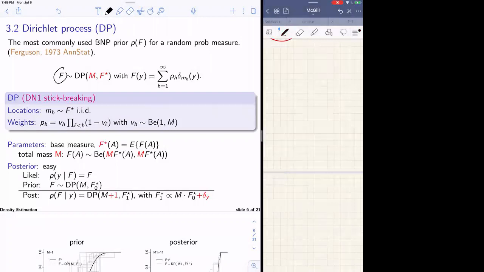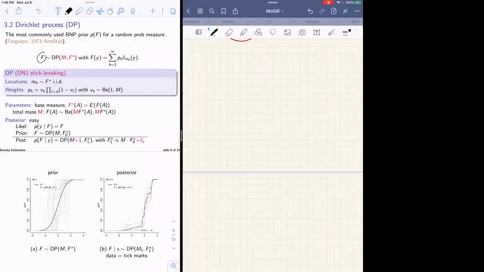In a picture, what we want to do is generate my random F the following way. We'll spell it out in the slide in a second. Here comes my random F. This is my desired sample space for the F, let's call it X. What I shall do is, first I generate random locations for atoms, say here, here, here, here. Let's give names to the atoms, let's call them M1, M2, M3, M4, M5, and so on.